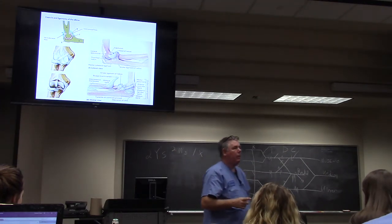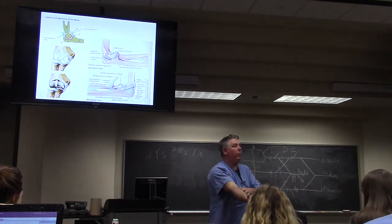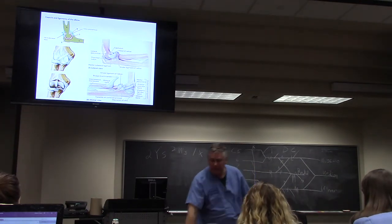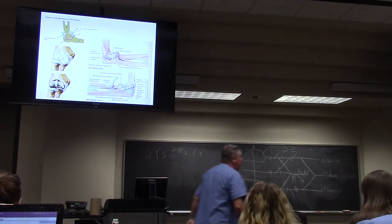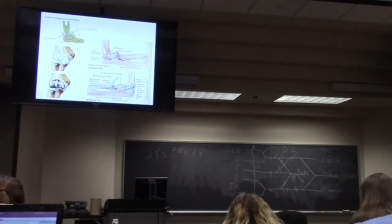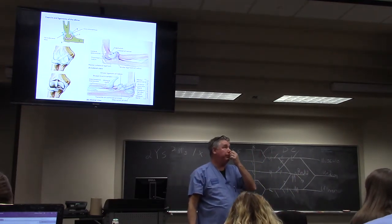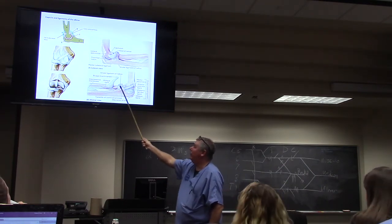And you said it's a continuation of what ligament? Radial. It's a continuation of the radial collateral. If you look right here, there's the radial collateral. Right here, I'll come over to the side, you can see. There's the radial collateral. It just continues as the annular. And that's right next to the bone. These ligaments are right next to the bone, but they're easy to see. They're easy to define. And you can see the annular ligament right there on the other side of the ulna.